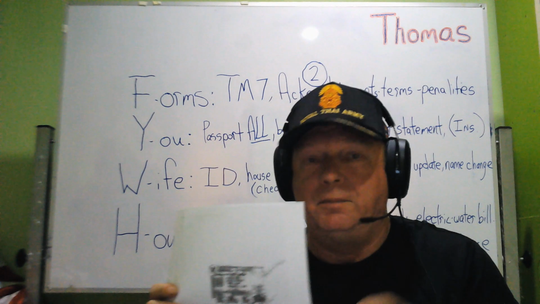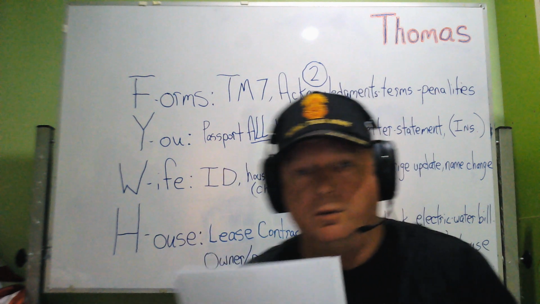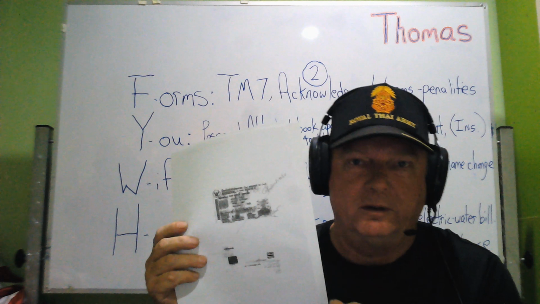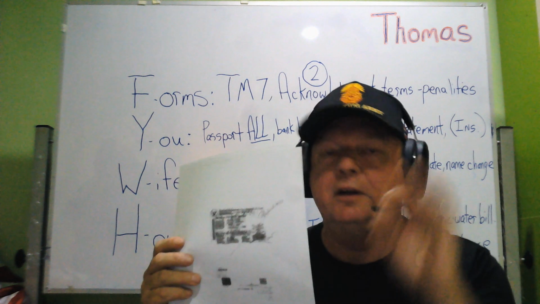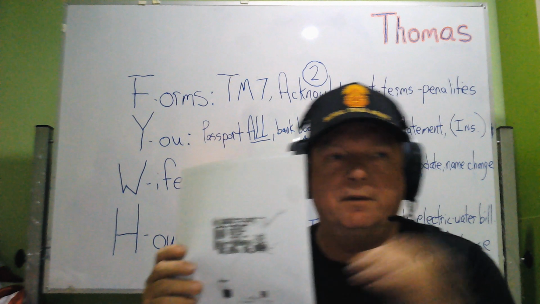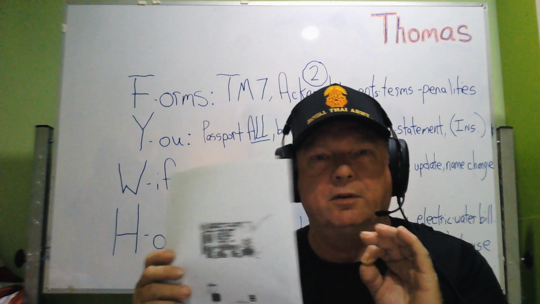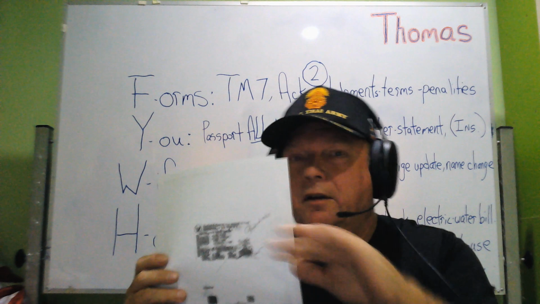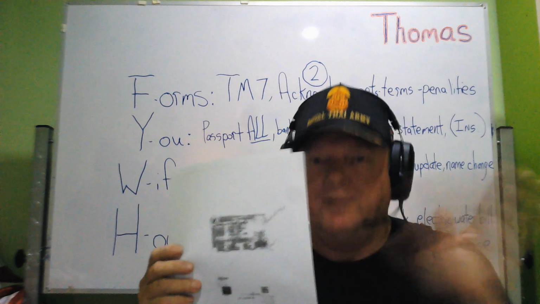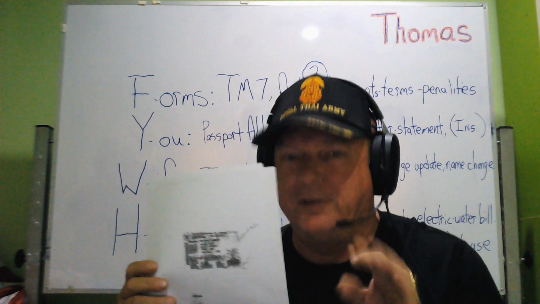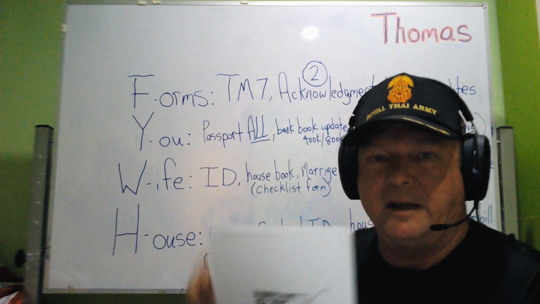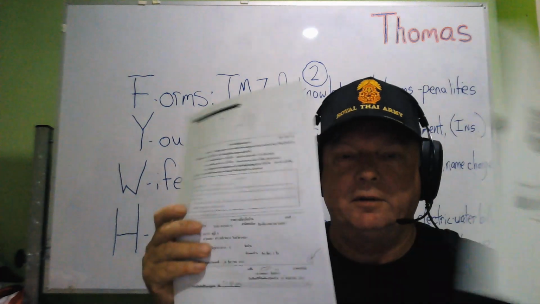Okay, this is a problem I know many people run into, and it's very important that you make sure you know for sure who has the legal authority to rent you the property. So if you have a third party, question them before you go, because even if they are the only signature on the lease contract, if they don't have that legal power of attorney from the owner, you can't use their documents. The immigration office is going to reject it, and they're very, very particular about this. So remember, there's a difference between the owner and the possessor. You need the owner. The possessor can make the contract if they have the legal authority to do so. So that's it, basically, right?